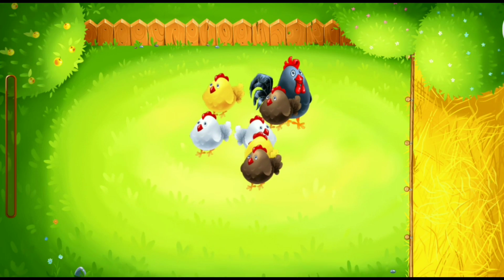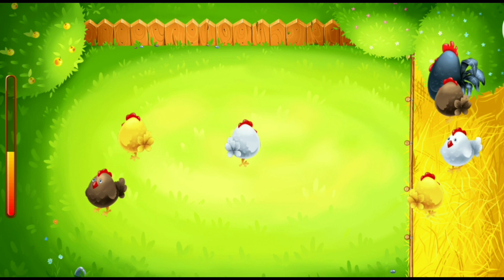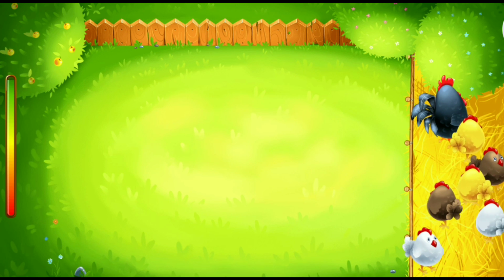Our hens have scattered all over the garden. Catch them and drag them into the pen. Keep up the good work. Amazing! That's all.